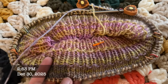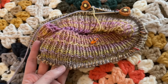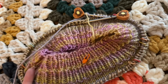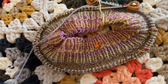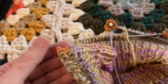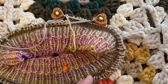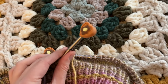I finally got off of the collar and I'm working on the body of it now. I really love how these colors are looking. I do think that my tension can definitely be better because the stitches aren't perfectly uniform, but it is interesting. I got all my little stitch markers. These are all little cat stitch markers. They're so cute. I love the fun things that you can get with knitting. Like, yes, I know you can get fun stitch markers for crochet too, but these, I absolutely love.